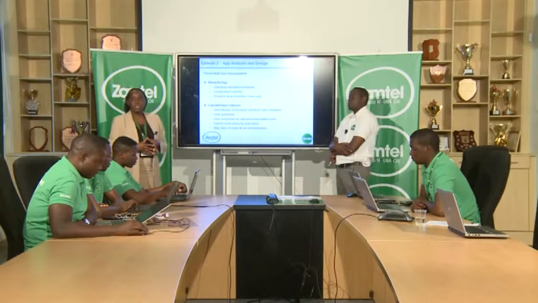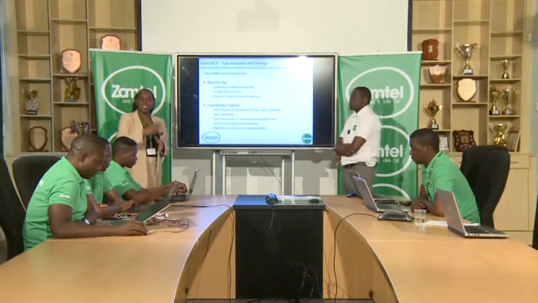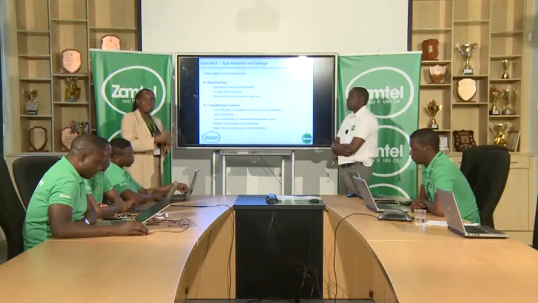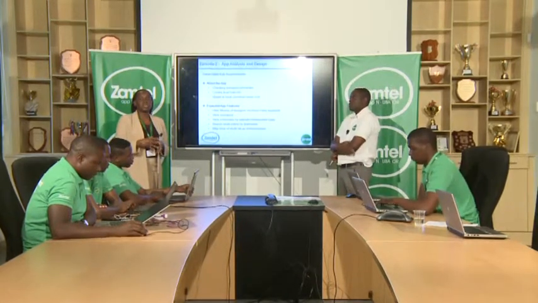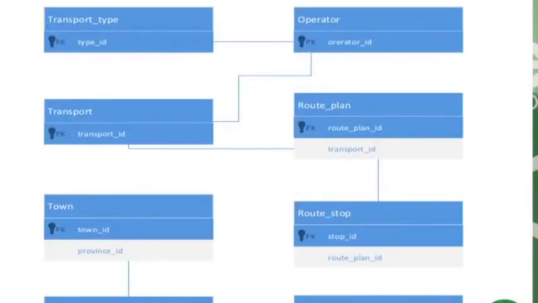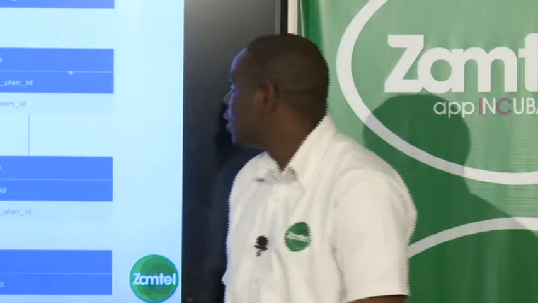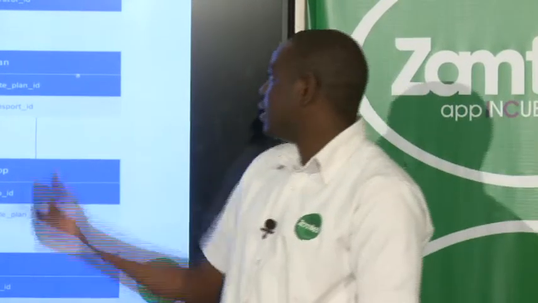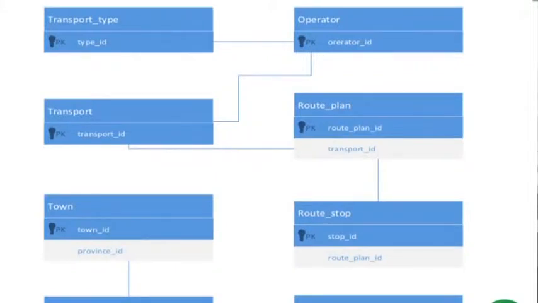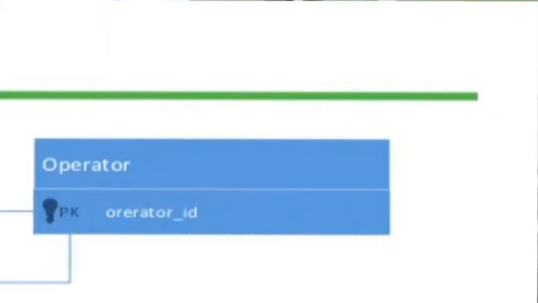I'll now introduce you to Fixon, who will take us through the database design, and he will also take us through the different architectural structures of Android. Thank you, Milemo. So to start with, we need to collect information about the different transport types, be it air transport or train transport or bus transport. And we also know that for each of those different types of transport, we have different operators that offer these different transport types. So we want our app to be able to show users those particular different types of transports.